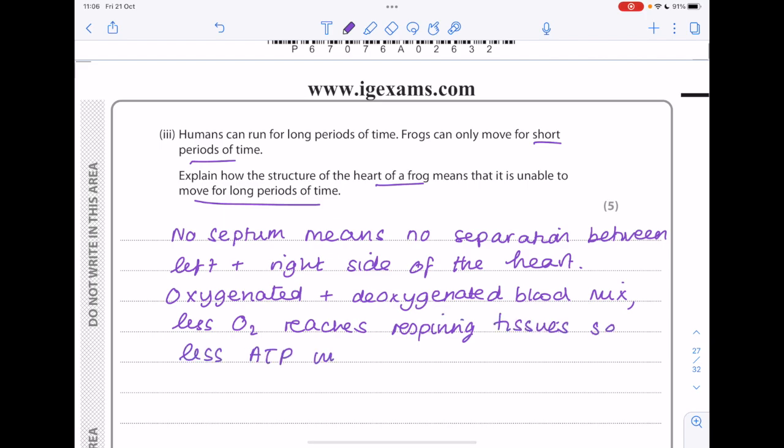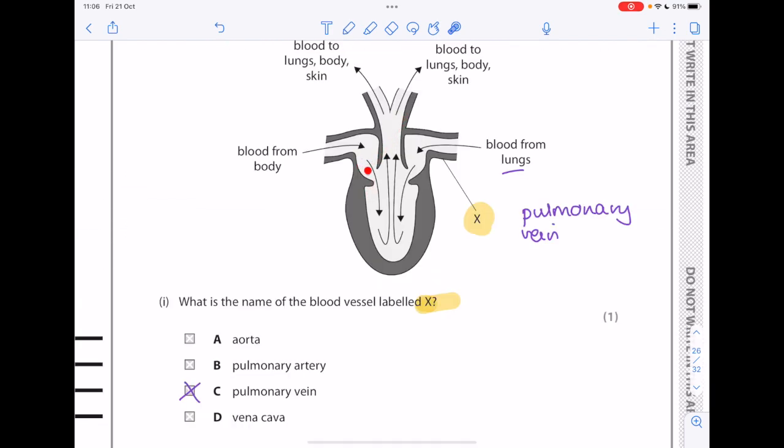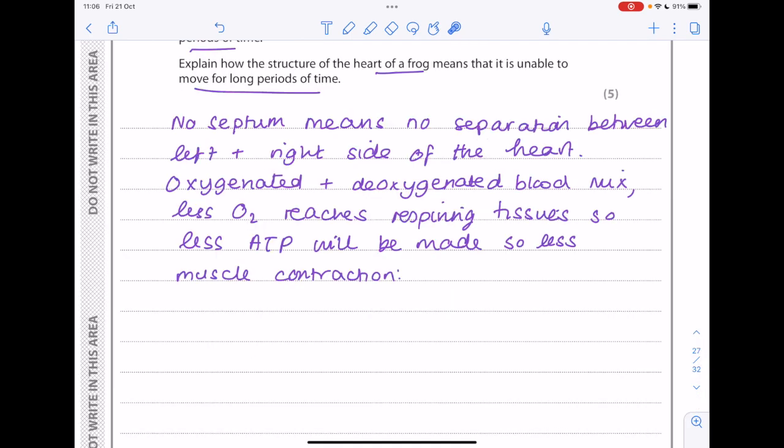Use the information they've given you higher up in the question. And that's very important for that frog muscle contraction. Let's look again more closely at that heart. We can see that there are no semilunar valves, and they're very important for preventing the backflow of blood, as well as no atrioventricular valves. Again, you'll end up with backflow back into the ventricle. So these are all things which mean that the frog is not very good at efficiently delivering oxygen around the body.